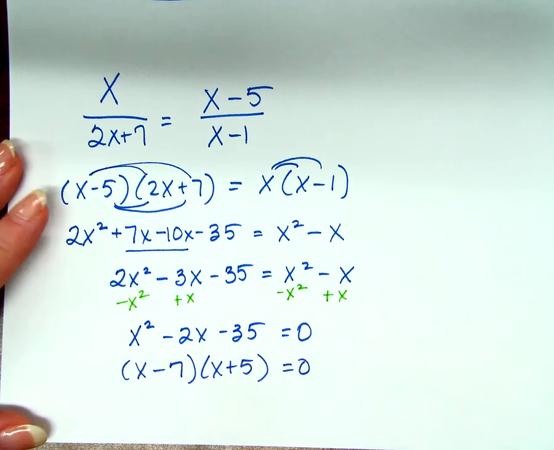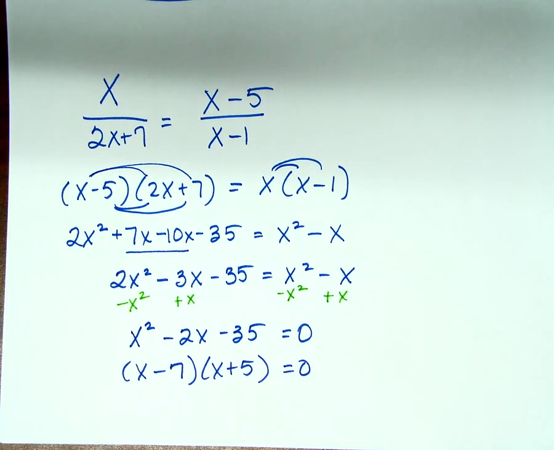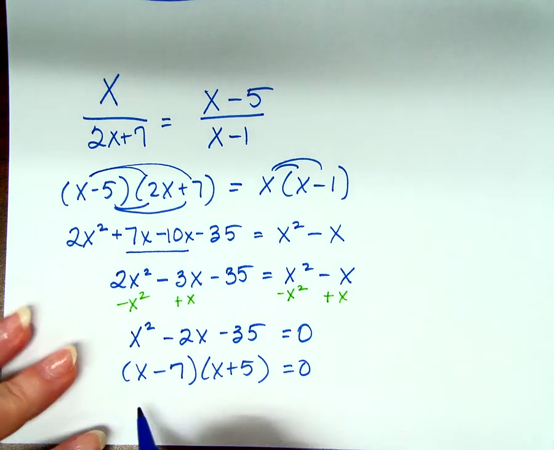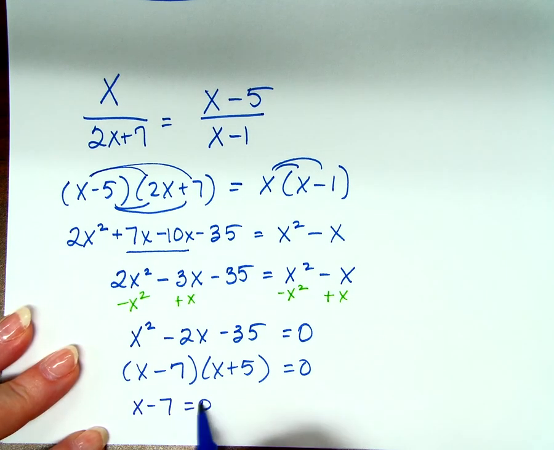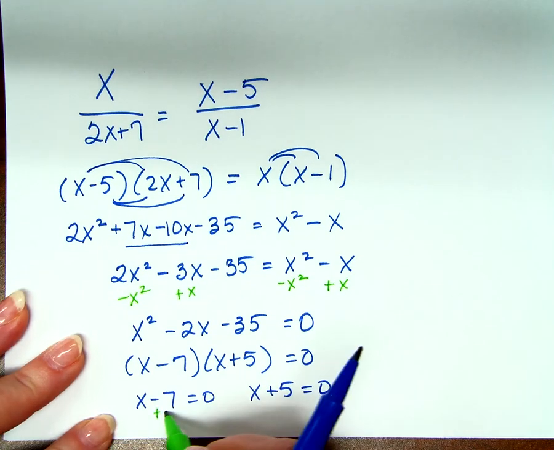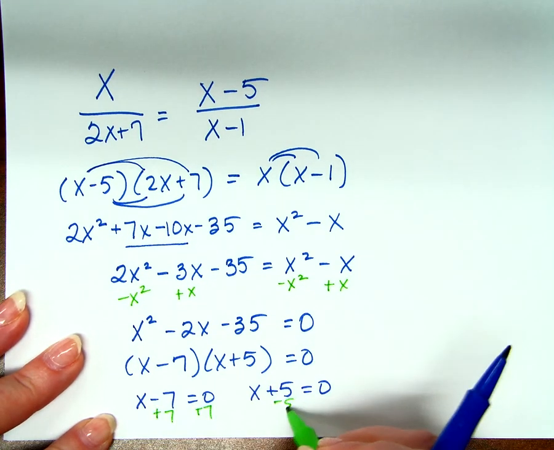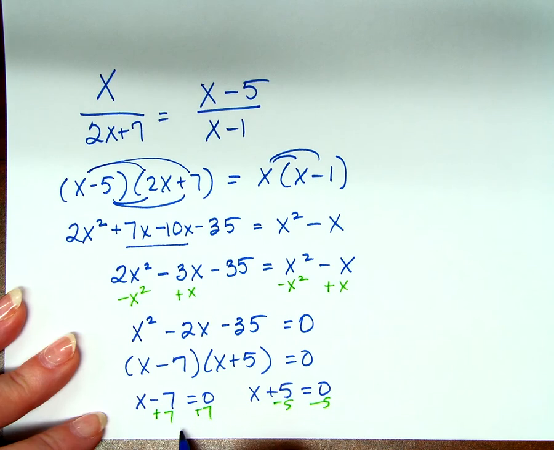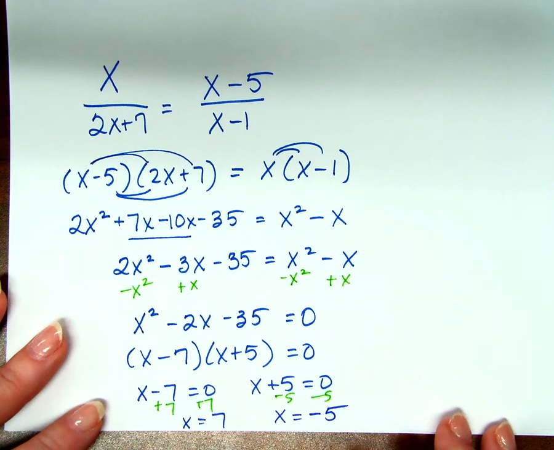Now, if you want to use the quadratic formula and complete the square, you go right ahead. Okay? But to me, factoring was easier on this problem, so I chose to follow those people that said that. Is that okay? So what's left to do? Yep, set each one of them equal to 0 and solve, right? Add 7, subtract 5, x equals 7, and x equals negative 5.